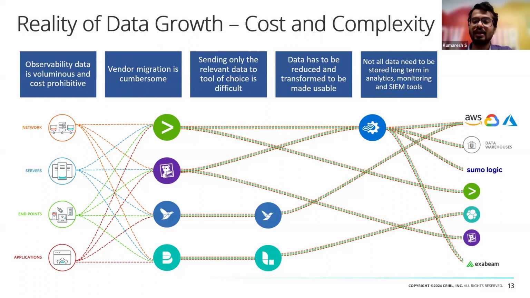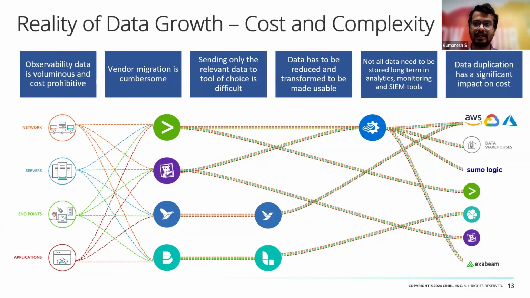You don't need all data to go into the tool of analytics, because that only implies more license cost, and you are going to face issues in terms of resources as well, where more data being processed equals more strain on resources. So these are the various complexities involved with having full data long term in the tool of analytics. And lastly, data duplication also has a significant impact on cost. So let's take all of these sources. If the entire data is sent to all of these destinations, that is quite a lot of duplication. And with duplication, obviously come license and cost related implications as well.